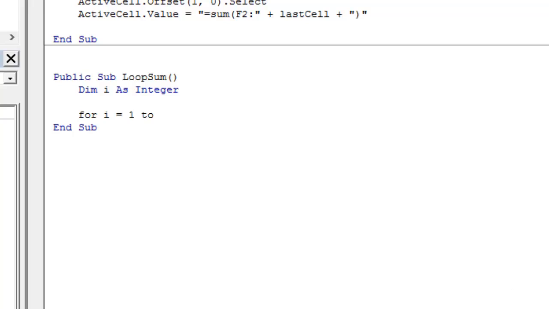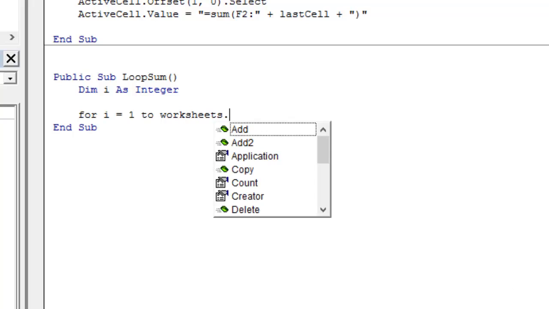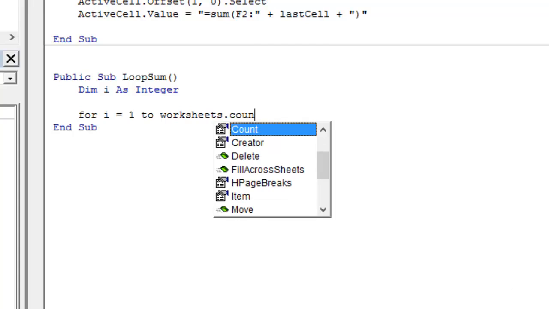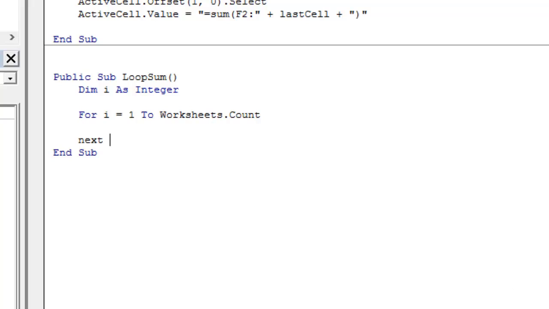so my loop's going to start at 1. First time it loops, I will be equal to 1. But I need this thing to loop a number of times. And in my case, I want it to loop through all my worksheets. Well, I know I've got 4, but what if I added another one, a 5th one, or a 6th one, or a 100th one? How do we know how many worksheets are in our workbook? Remember that? We get to use the worksheets object. And that worksheets object is really just a collection of all the sheets within our workbook. So I'm going to use the count property. We're just going to say, hey, I want to go from 1 to however many worksheets there are in this workbook. That's how many times I want to loop.